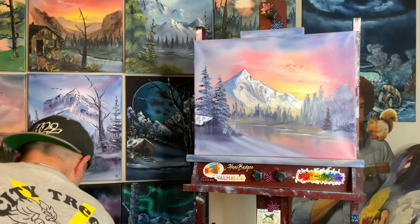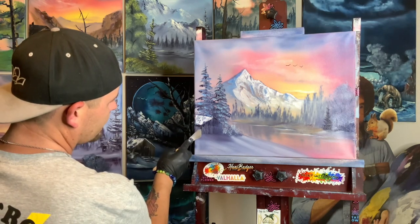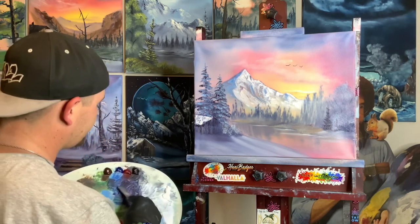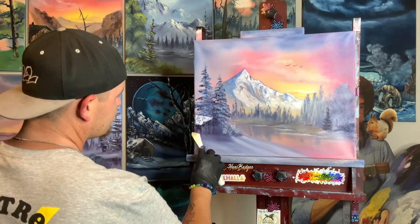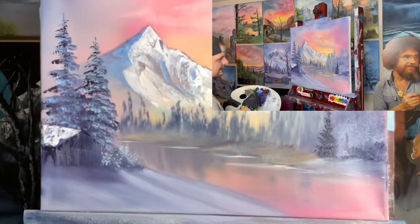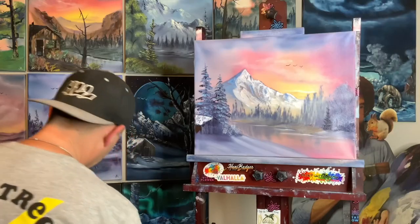You can always line, some of the times I line the edge right underneath the curve, so then I can tell that's the corner of my building. And if that's the corner, then I know this part back here needs to be really dark. So we'll add a little bit of our dark black color and then our brown. So it's very much darker than the front of the cabin is gonna be.